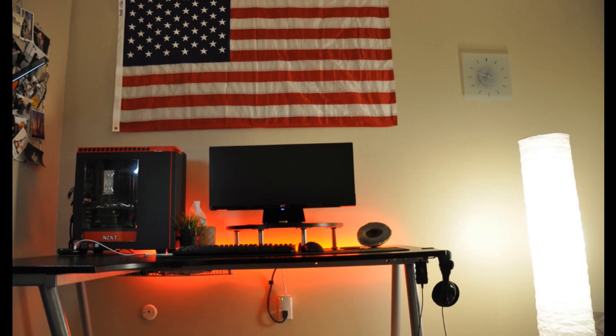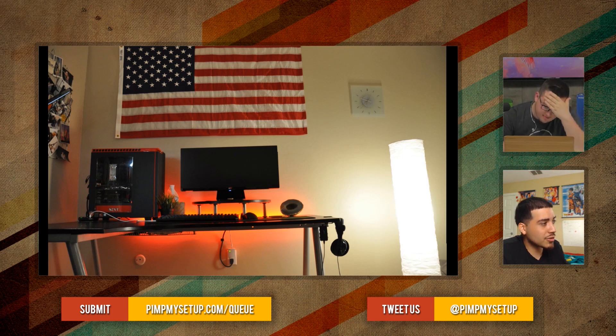The next setup was submitted by Eric. You took the most unflattering picture of your setup ever. You can take a bad photo of your setup just like you take a bad photo of yourself. If this camera was up a little bit more and tilted down, it would look way nicer. I definitely like the American flag on the wall — I'll give him props for that. It looks like he has a collage of photos on the left side. There's literally nothing, and it kind of makes me worry. This is a very adult-looking setup, and again, not a bad thing, but if you're going for that adult look, I think you got it. Eric scored an 81.